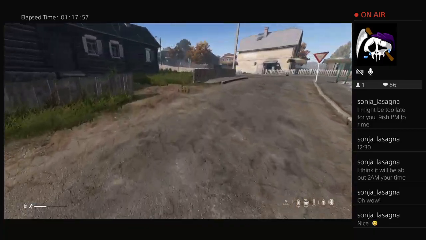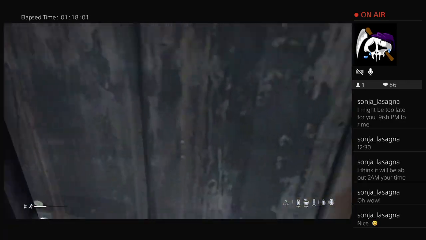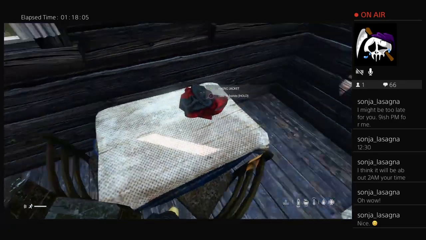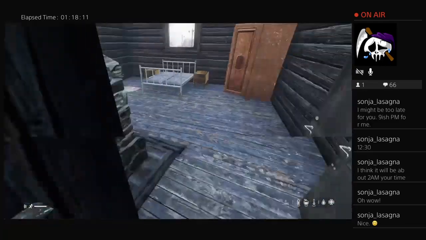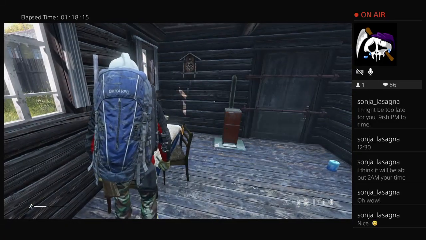But I might be able to get you a jacket in a minute. Let's get in here. Carry on the old looting. Oh yeah, take a hiking jacket. Choose what's in there. It might have less carry space, though, that's the thing. Oh no, it has, it's a backpack.